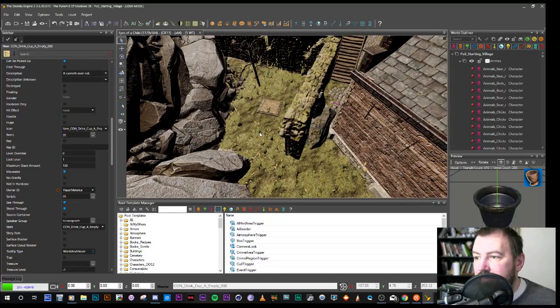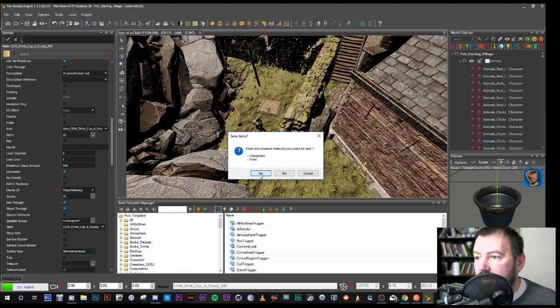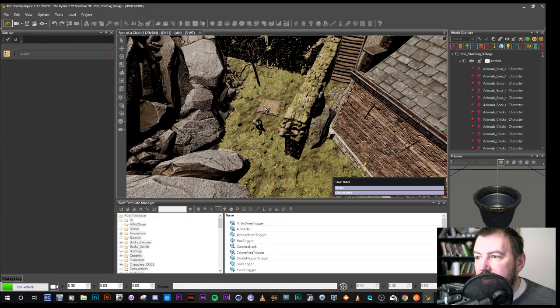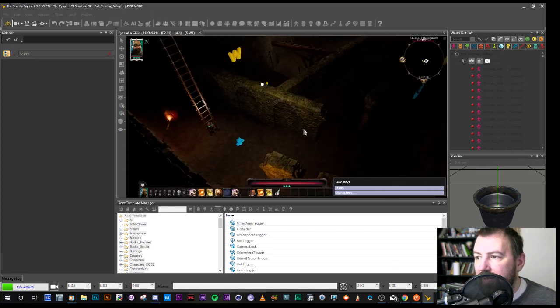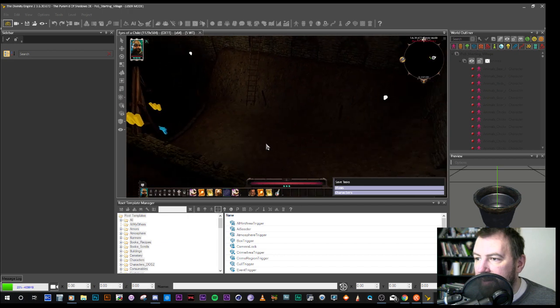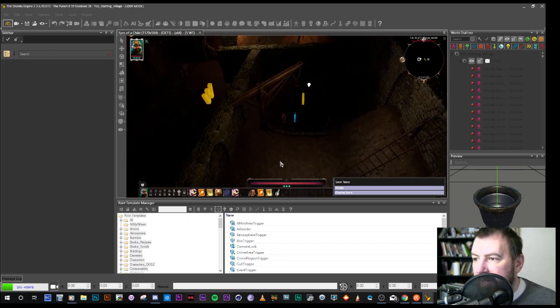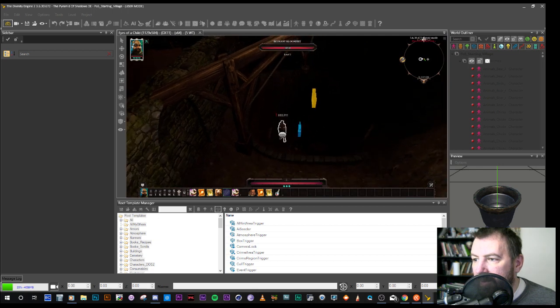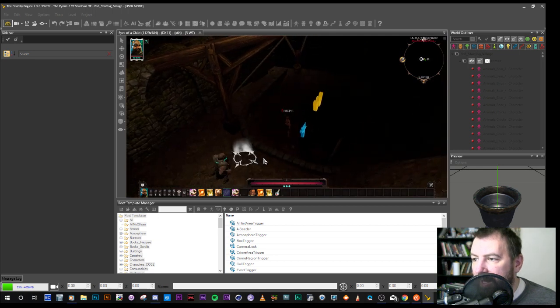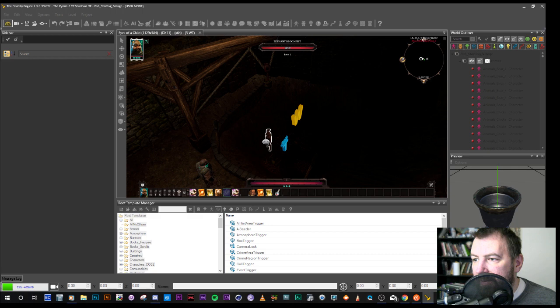Next up is the secret little, not really too secret, but this little area here. I did want to test out some stuff here. So for some reason, she just keeps yelling help, if you guys have noticed.